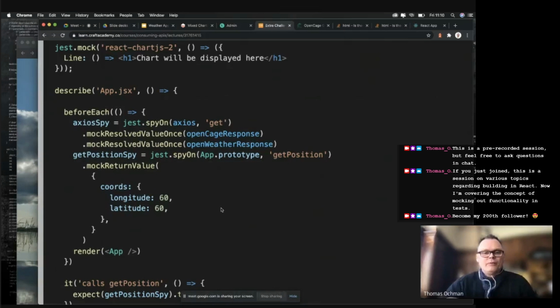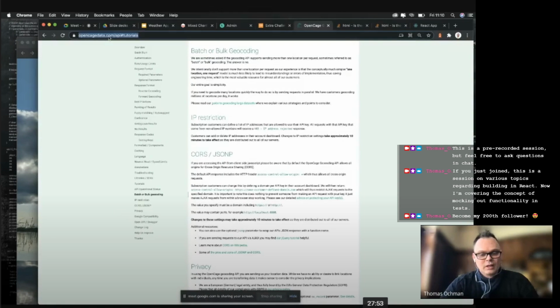If you only call it once, like the same one, in this case we are calling two different APIs, right? But let's say that we would never call the OpenCage, for instance, right? Then you will just use a function called mockResolvedValue, and just pass that in, and that will always return the same thing, right? But I think that in Jest you have mockResolvedValue twice, perhaps. We can check that out.